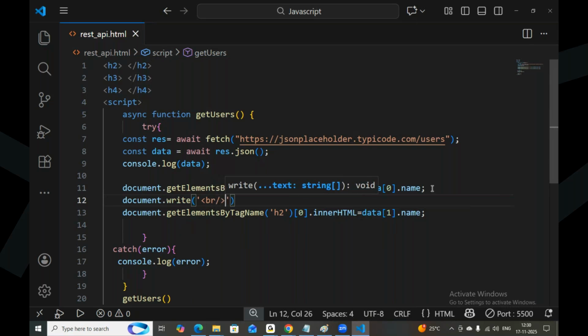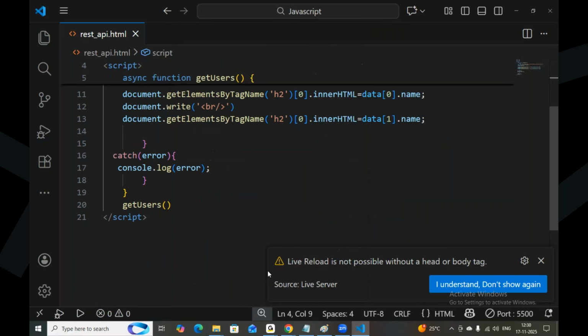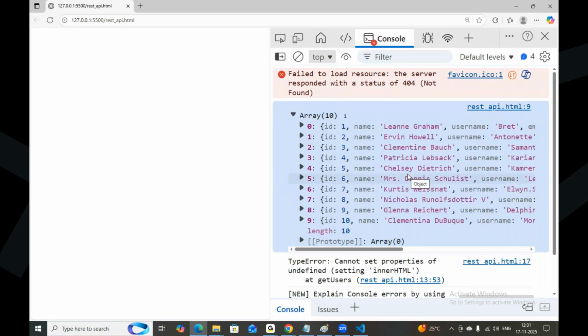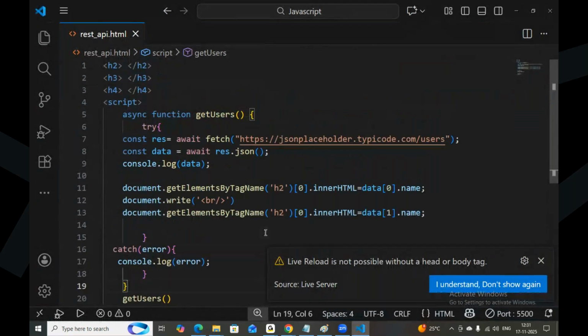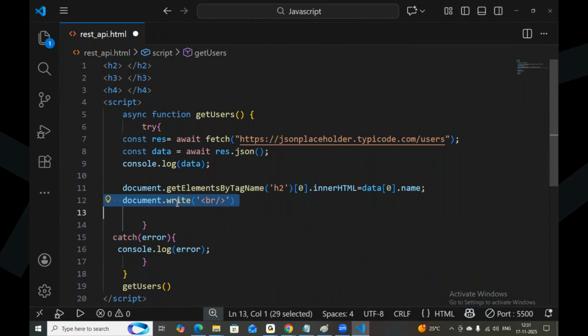Break. Sir, we are getting the data, but we are not writing it. No. Some issue is there with the server. Okay, REST API, some issue with the server. Previously I got it, now I'm not able to see the data. Sir, previously we didn't write document.write, no, sir. Then how was it writing on the console, sir? I mean in the document.